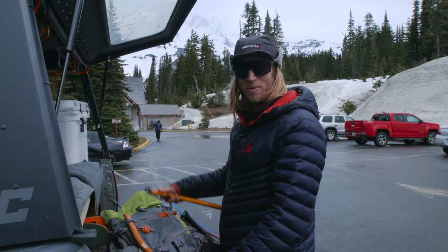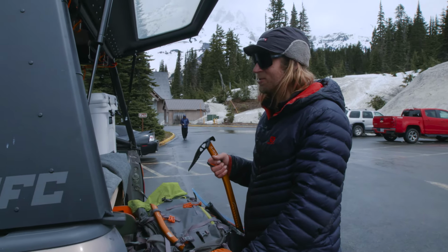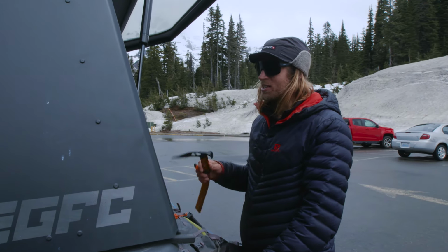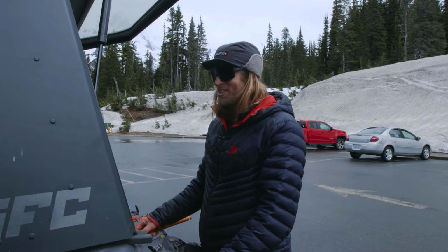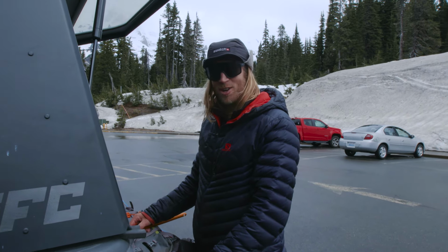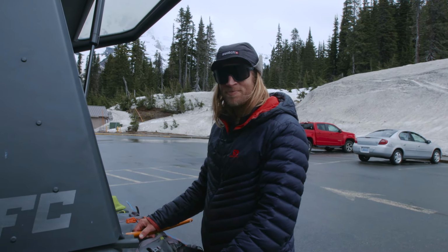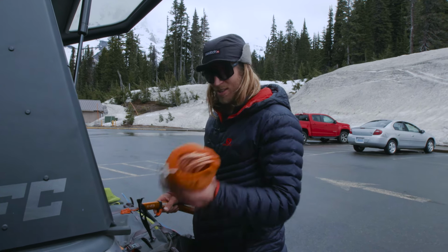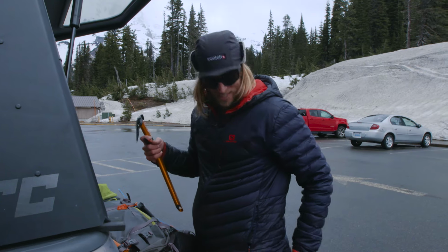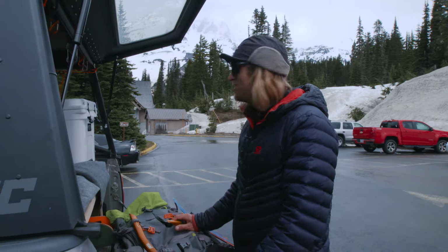He just flew in this morning and we're gonna be taking him up the mountain. He is planning on doing Denali, and we were talking earlier in the season and he wanted to get some rope work, some training, some glacier navigation, all that stuff. He's not done much of that, so I invited him along and we'll go do probably the perfect warm-up mountain for Denali. So today we're going to school. We're gonna train him how to use ropes and spiky stuff and dangly things. Go to mountain school.